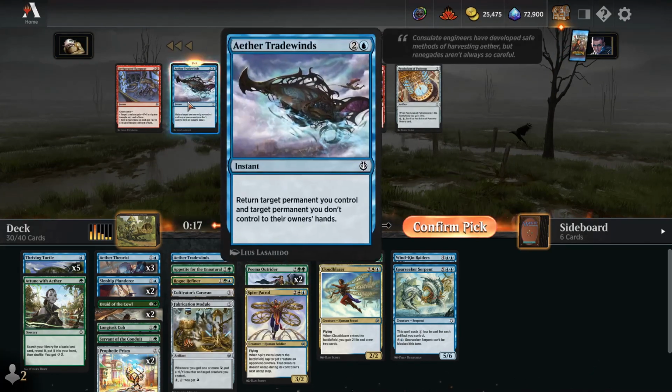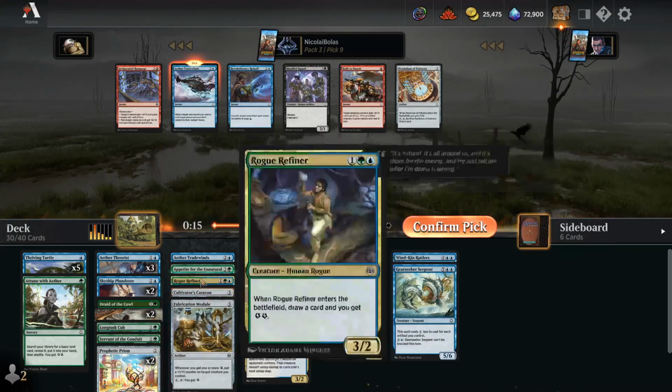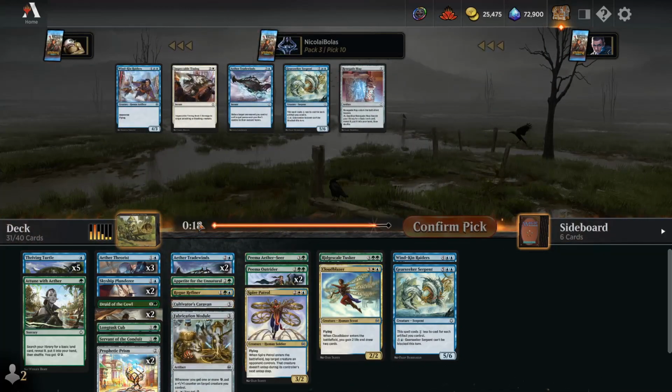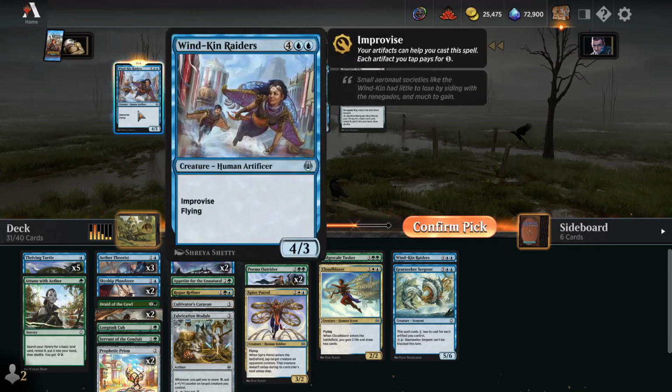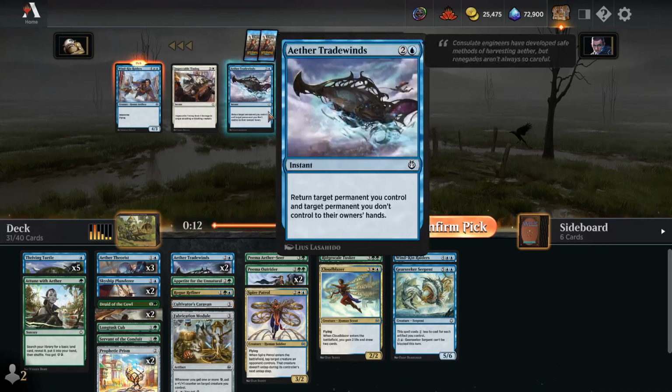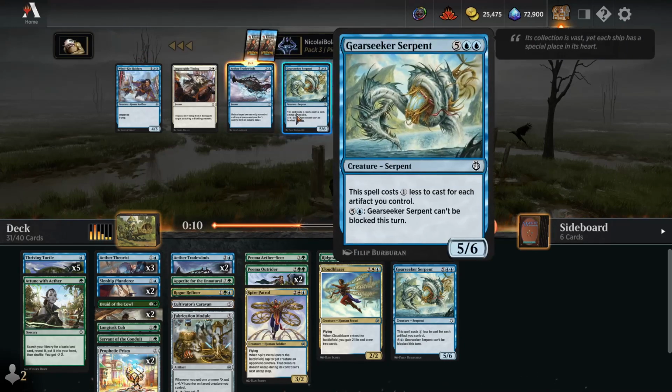Ether Trade Winds coming back is nice because it gives me some good synergy pieces. I have a lot of good cards to bounce with it. Maybe I don't want 2 of them, but I guess we'll see. Another Windkin Raiders. Windkin Raiders is just not very like crazy good in my deck. I might just take another Ether Trade Winds or another Gear Seeker Serpent.